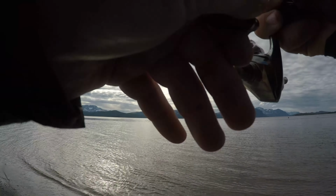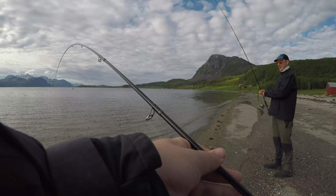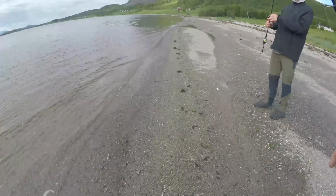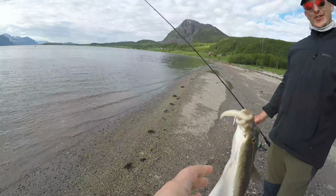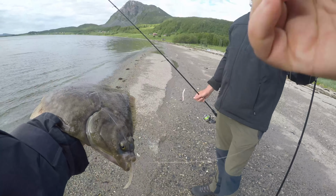Might not be a flounder, this one. Is it a flounder? Yep. How's that then? So that's a flounder from the beach. That is just the coolest thing. I'm blown away by that.